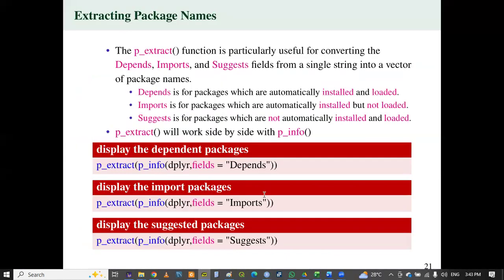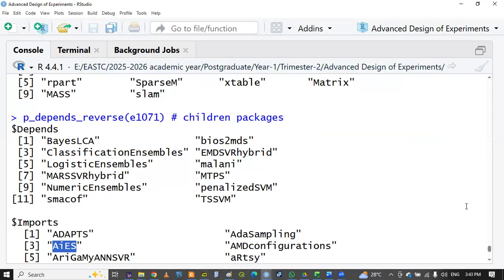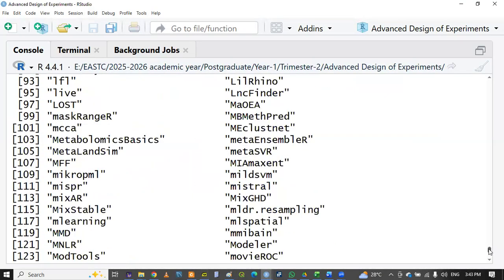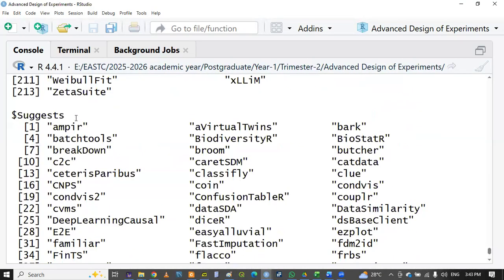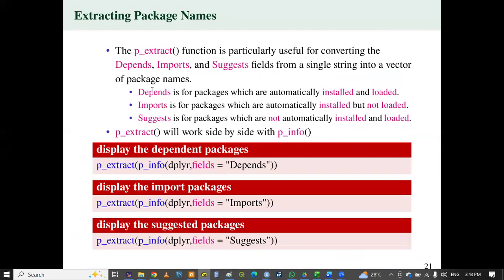And suggests is for packages which are not automatically installed and loaded. If you install this package, it will suggest that you also install e1071 and even load it, but even if it is not there, the package will still work. So that is the discrepancy between depends, imports, and suggests, wherever you see them.